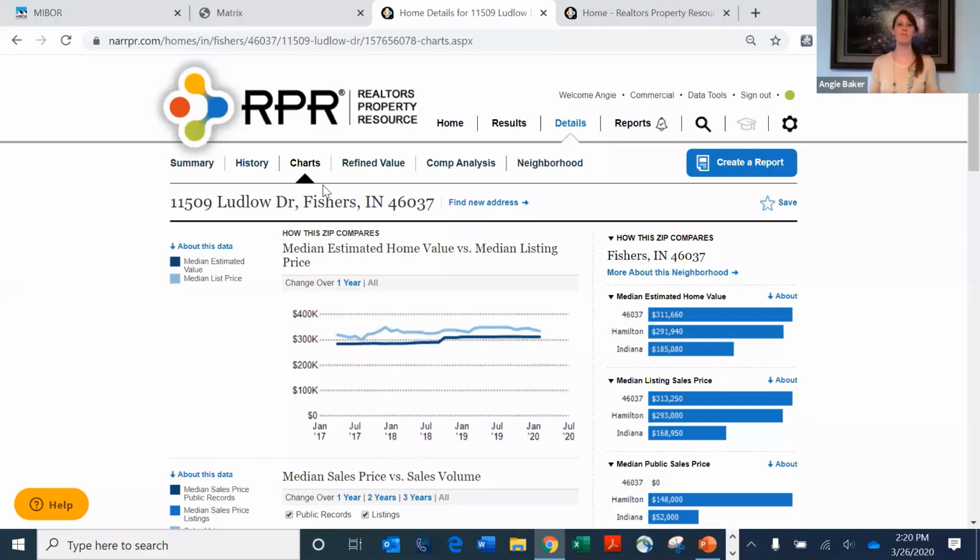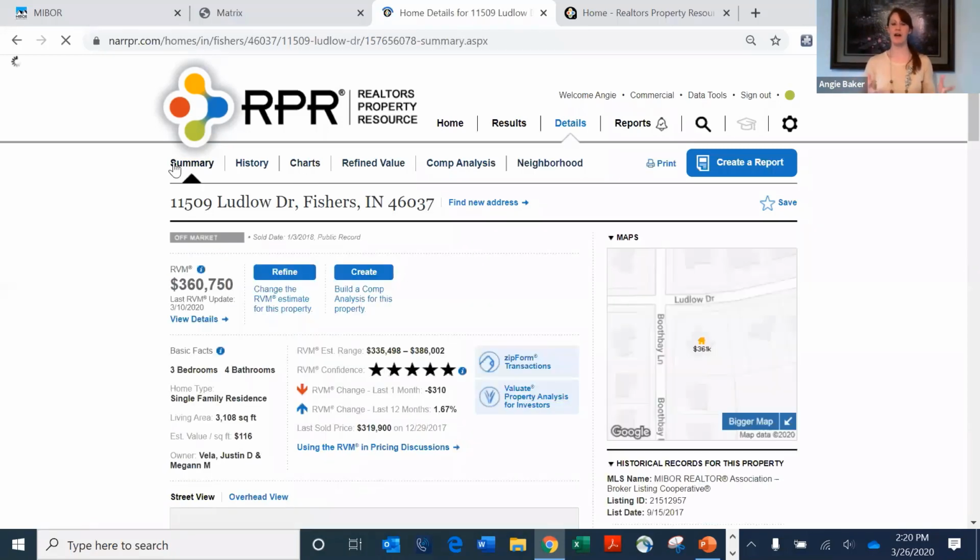Okay, so back over here, once we're through those few tabs that give you information about the property, here's what I want to make sure that you understand: you don't have to click through each of these tabs. I'm walking you through it so that you're aware of what is here and how it can be helpful to you. But if I'm on this summary page and I go, yeah, looks like good comps to me, that valuation is right about where I would land in many of my other systems that I use. At this point, I could be done.